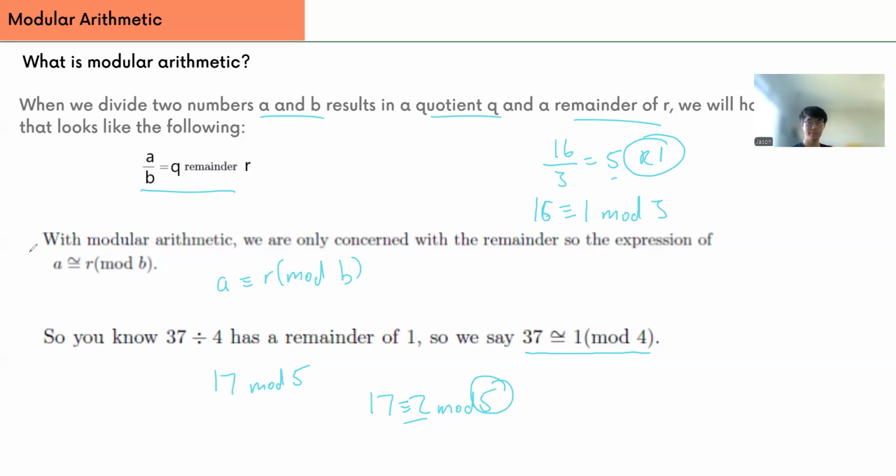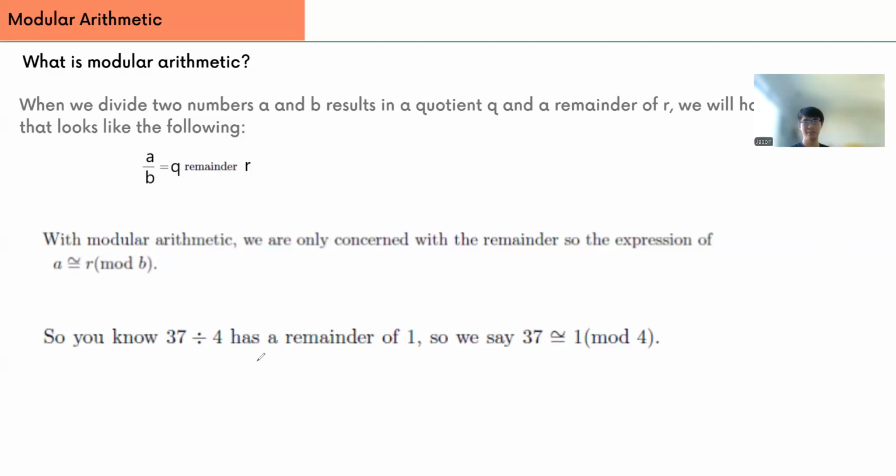No questions? Okay. So what if I asked you, what is 19 mod 6? Can anyone tell me what 19 mod 6 is? 1. Yeah, it's going to be 1. 19 is congruent to 1 mod 6, because 18 is a multiple of 6, and 19 is one more than that. Okay, nice.